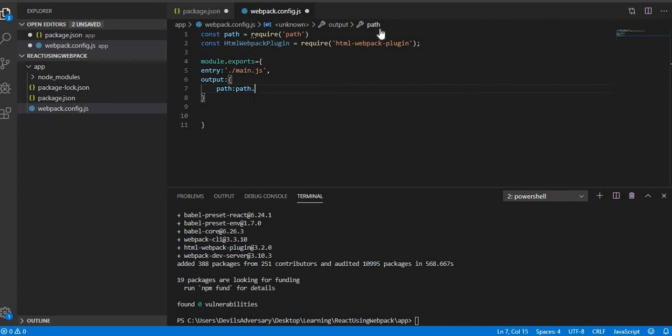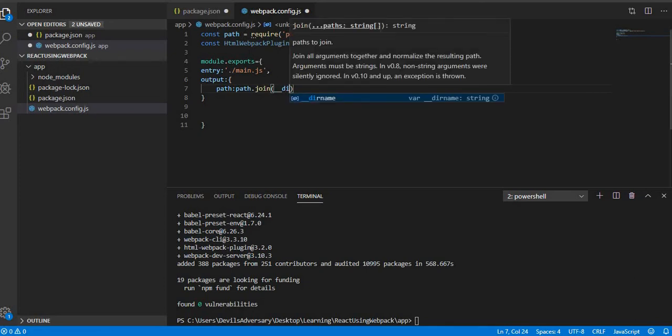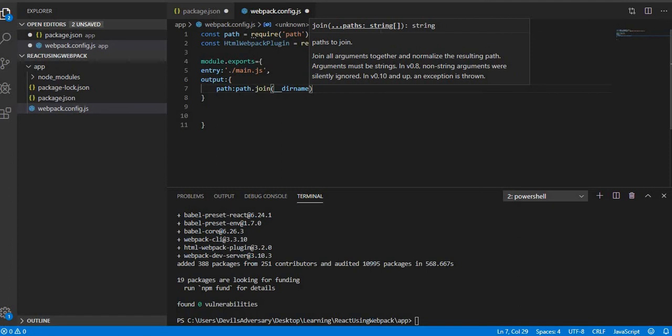So path.join, and in this join, I'm going to give the directory name, and this directory name would be another module. What it will tell you is that the current directory name would be passed to your Webpack. So if you just mention underscore underscore dirname, it would do that, and you have to give bundle.